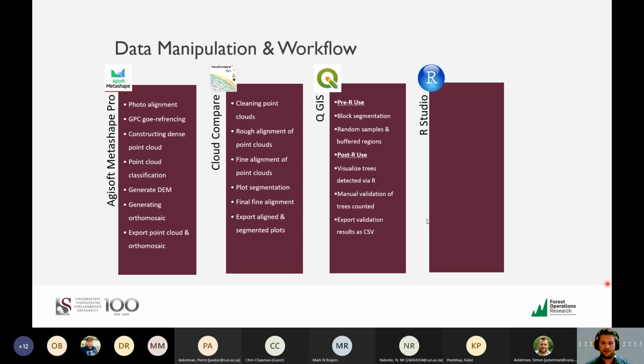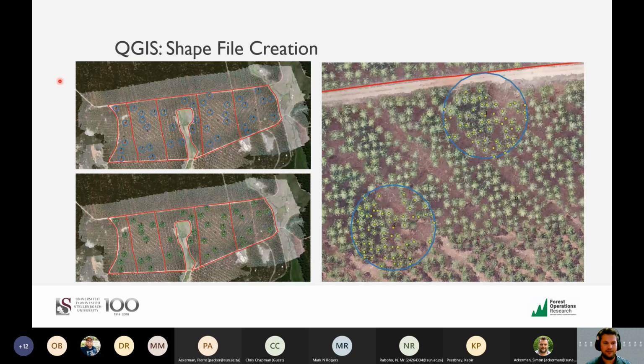Okay, so after R and Cloud Compare use of QGIS, after extracting the treetops, they could be plotted in QGIS to visualize that the algorithm actually detected the right trees. Thus, the buffer shapefiles created were used to snip out these treetops. Next, these treetops were exported for further use. Here is a visualization of the QGIS work done.